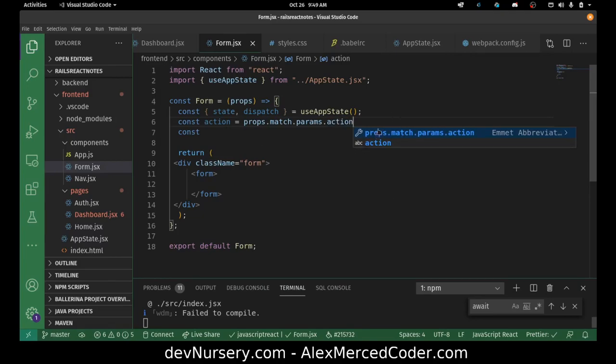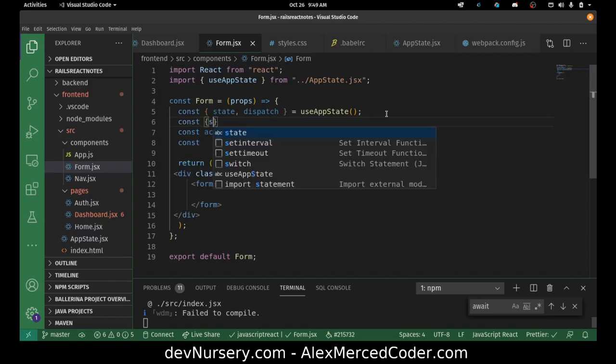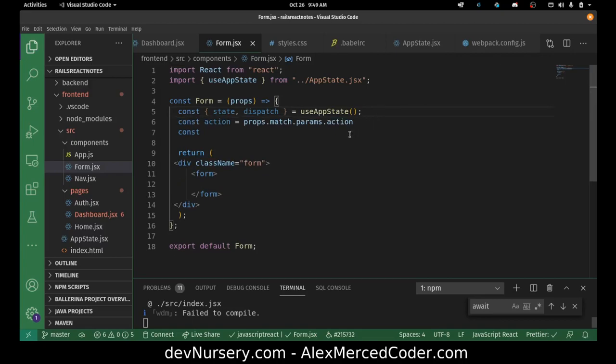So that we save the action there. I could have destructured it, but I chose not to. Const, let me destructure some stuff from state. So from state, I want, actually, I don't need anything yet. Come back to that if I need to. Cool. So that gives me the action.